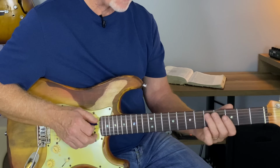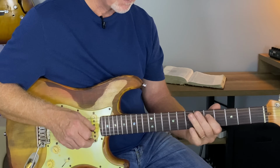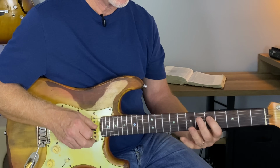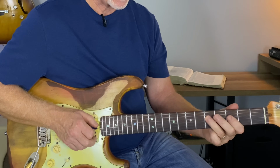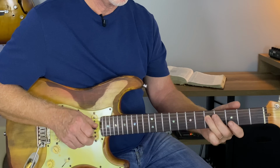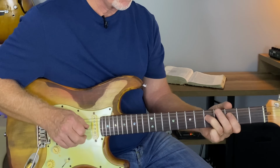So sliding from 5 to 7 on the A string, and then striking the root note here in the 5th fret of the D string. And then again, you can run down from 7 to 5. Minor, you can hammer onto the root note from 3 to 5 on the D string. Hitting 3 with almost like a quarter bend, but striking that root note.